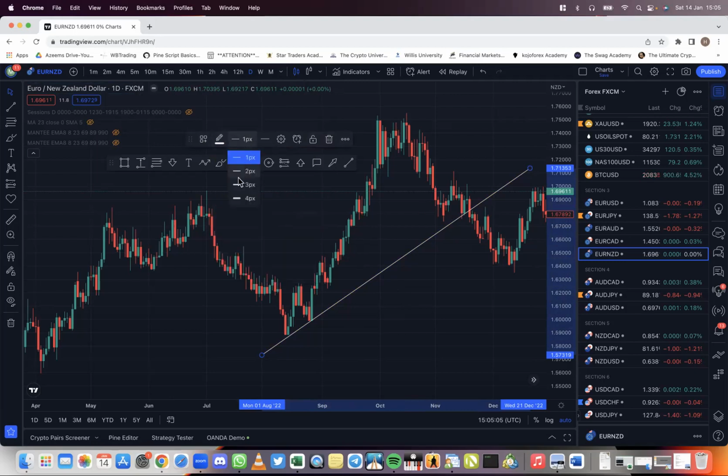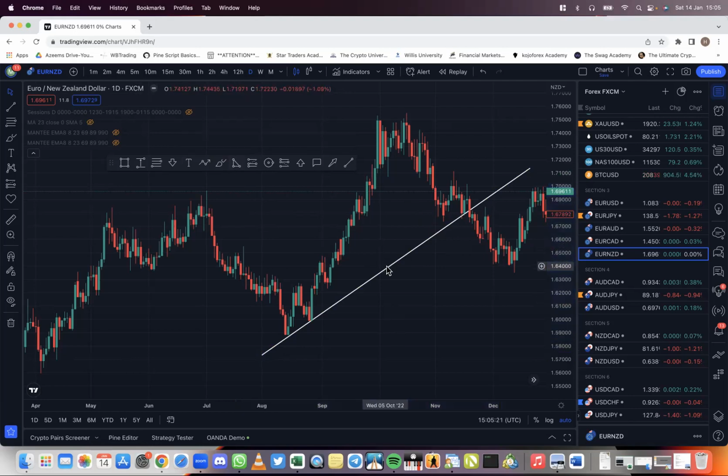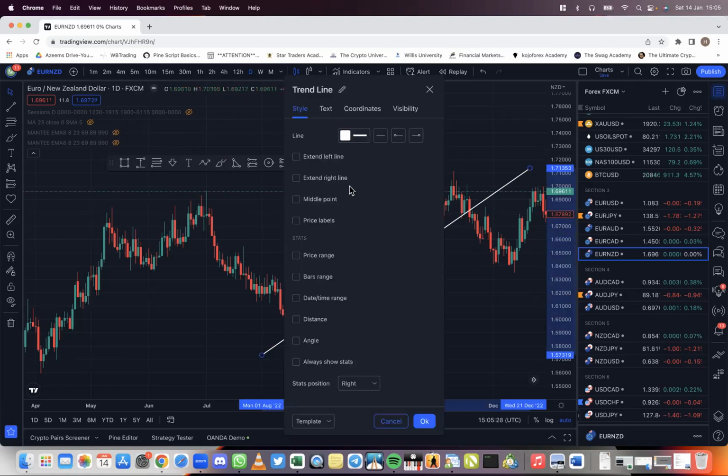Why would you use a trend line? When it gets there, I'll teach you what we use trend lines for, right? Now, I just want you to see the features, just the features. Okay. Do you understand? So to find these things, that is where it is. To edit them, when you click on the thing, you have an option. When you click on whatever you've done, you have an option. You can even go to settings and access it directly from settings.